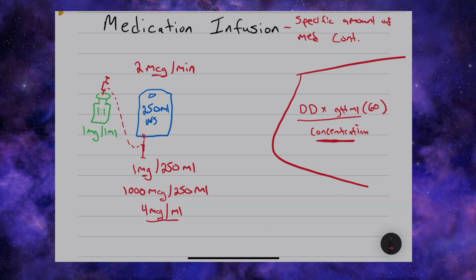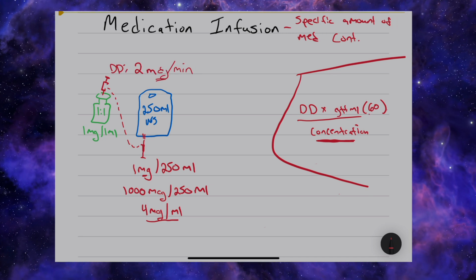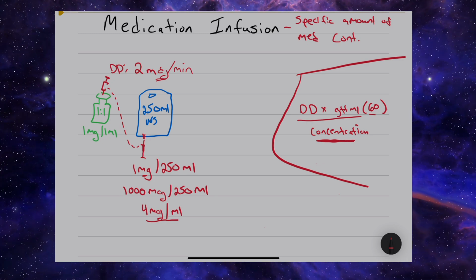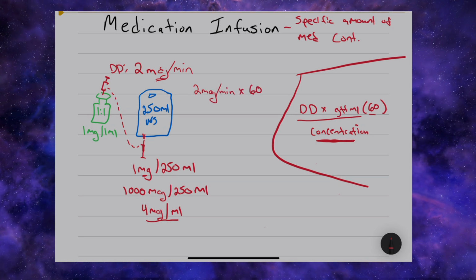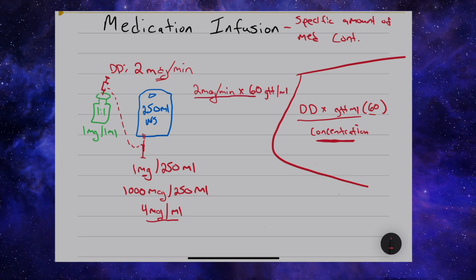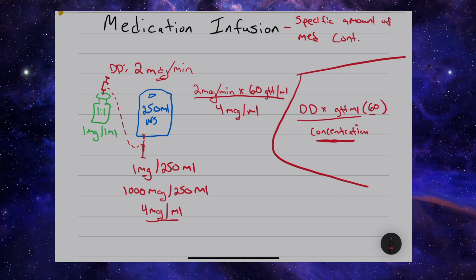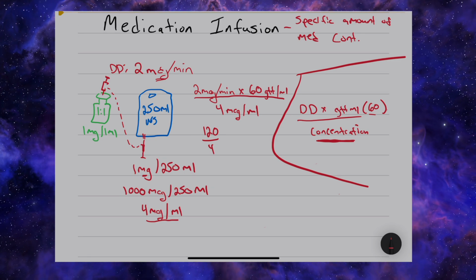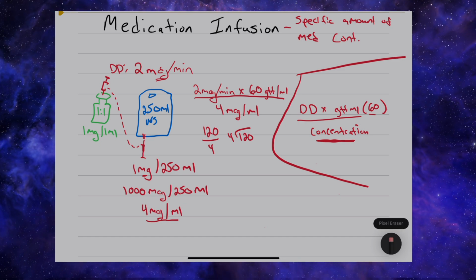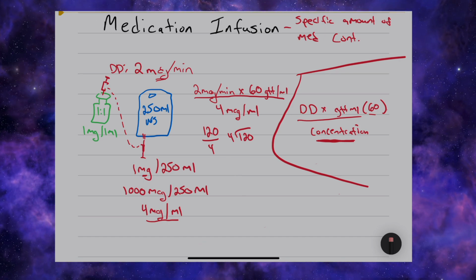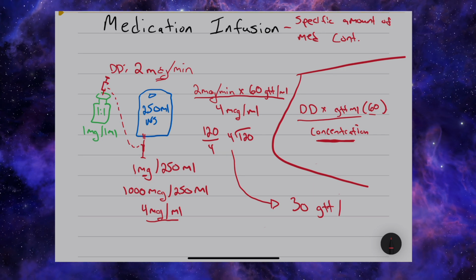Now that I've got my drug concentration converted all the way down, I know my desired dose is 2 micrograms per minute. I know that I have a 60 drop set. I can plug my math in and get my answer. So I'm going to take 2 micrograms times my drop set, which is a 60 drop set. That's going to get divided by my drug concentration, which is 4 micrograms per milliliter. Then I do my math. 60 times 2 is 120, divided by 4. So I know that 4 goes into 120 30 times. So my answer, I'm going to write it down here so we can see it: 120 divided by 4 is 30. My answer is 30 drops per minute.